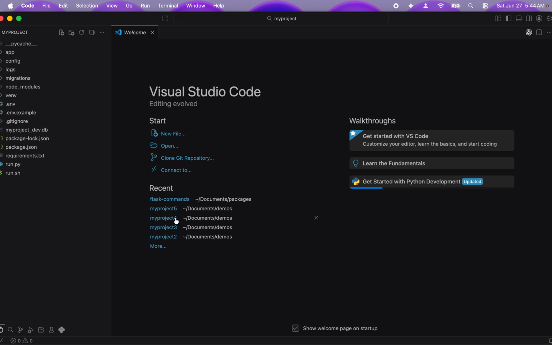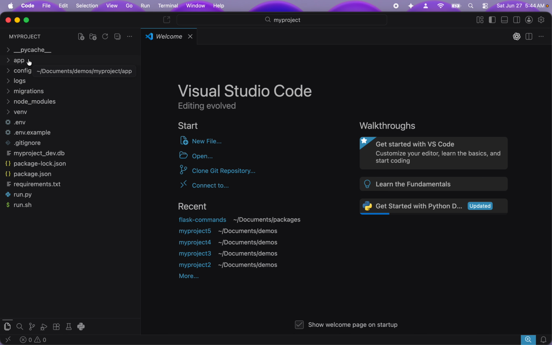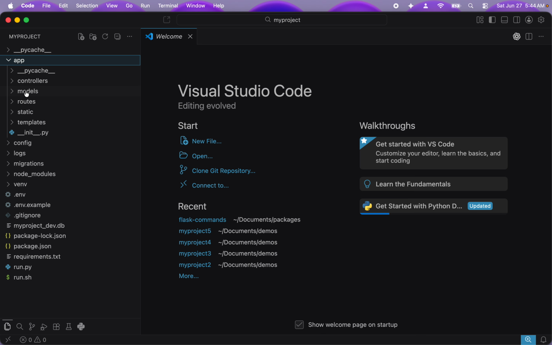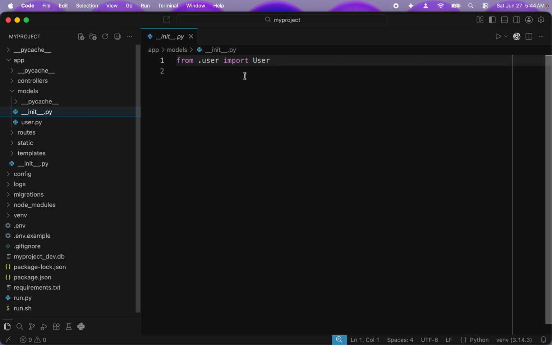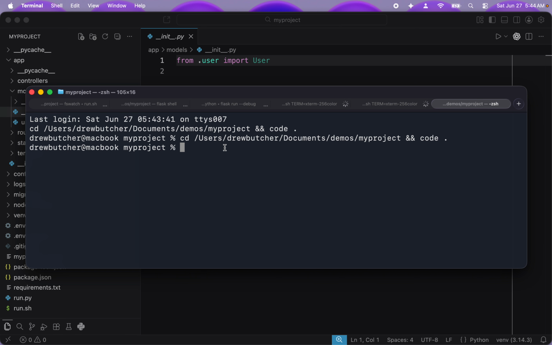So let's go back here. Let's make this the right size and increase that font. All right, so let's go to app models and the init file. And the prior solution that we had was to actually explicitly tell Flask Commands, hey, here's my model I want you to make. So we're going to write it like this, Flask, and then make controller and shopping list controller minus CRUD. Okay, so I want all RESTful actions.